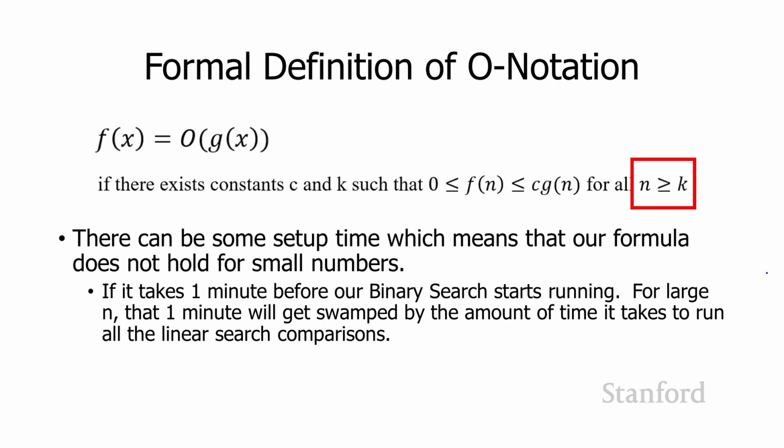But as my numbers get larger and larger, if I'm processing 1,000 items, does that 1 minute startup time make a difference? If I'm processing 10,000 items, does that 1 minute of startup make a difference? If I'm processing 100,000 items, at some point, the better algorithm, the algorithm with the better O notation, is going to win out over the algorithm that has a smaller setup time, but ends up having many, many more iterations of processing that it needs to carry out.